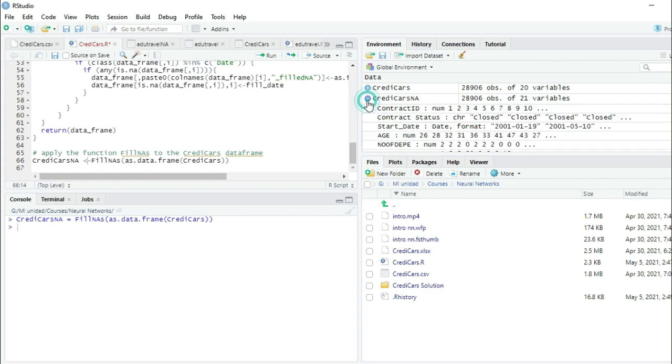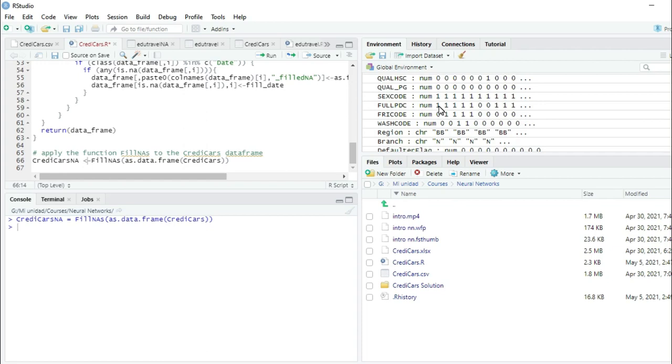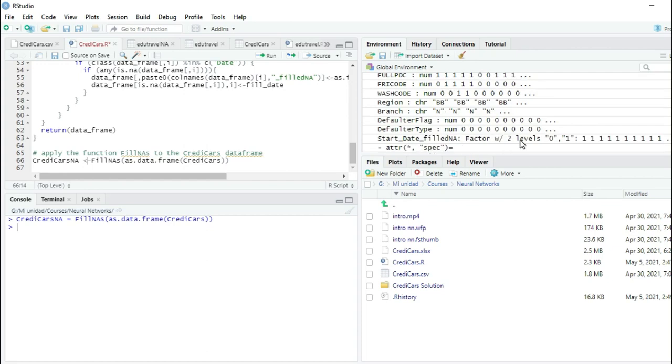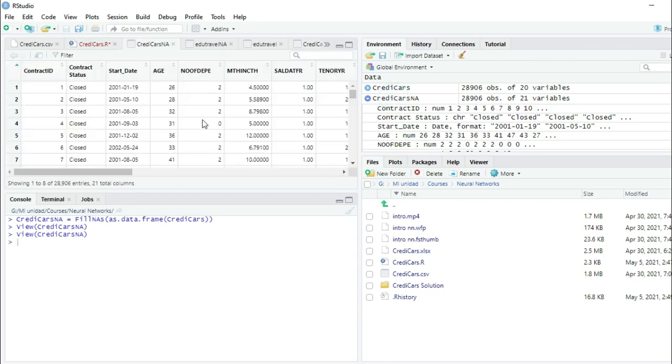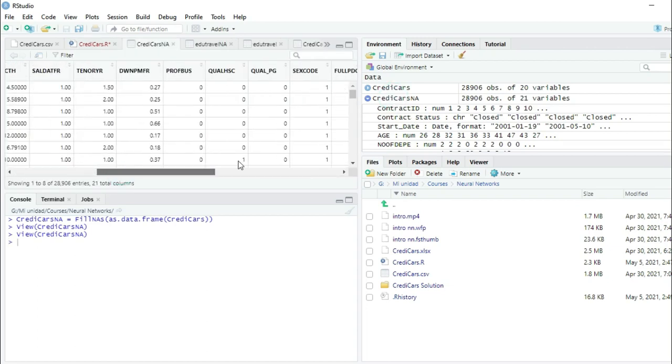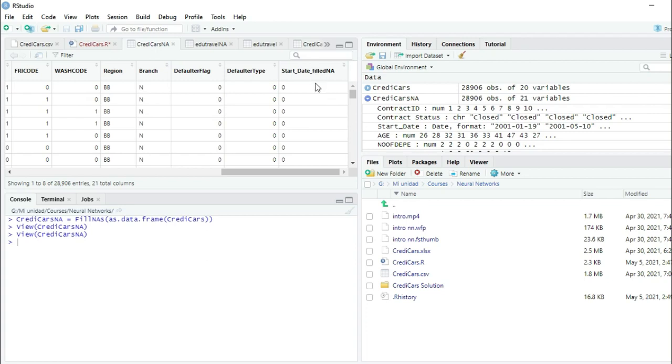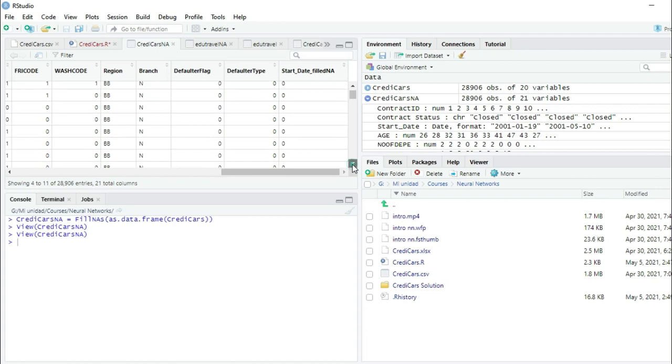And which one is that additional variable? Well, as you remember, some of the values of start date were missing, so it created a new value to indicate which one of those values were filled. So it put a 1 on the values that were filled. Let's double click these credit cards, and you can see here the new variable start date fill with a lot of zeros, so those were the values that were not missing.